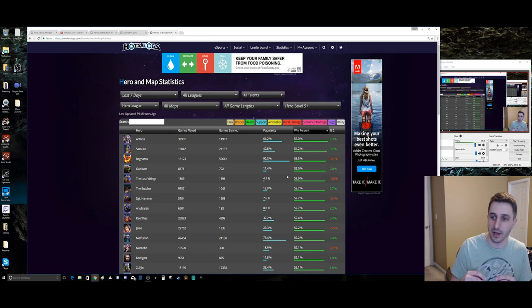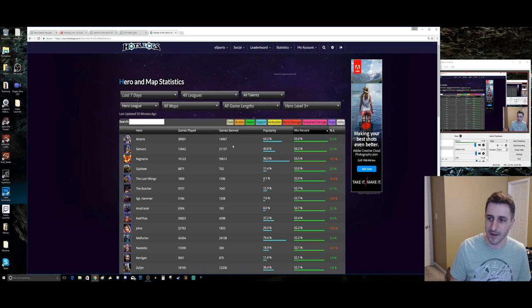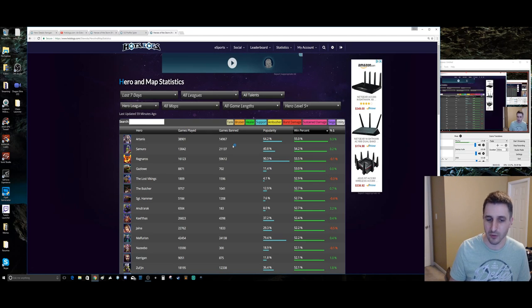You go, you know what, I am in Gold. I don't really know the meta. I haven't been playing for a couple of months. How do you get on and go, who's actually doing well? Who should I be picking? Who should I be banning? What should I be doing? What are people going to get really pissed off at me for picking?